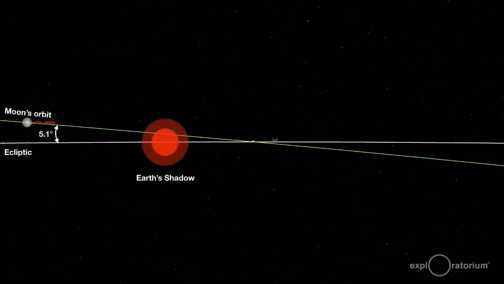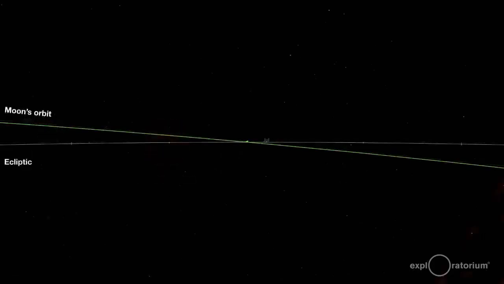I guess we can look at that geometry a little bit closer. That point where the moon's orbit seems to cross over the ecliptic is called the node. And there are 2 nodes, one on each side of the sky. This one, where the moon goes from below the ecliptic to above the ecliptic, is called the ascending node. And the one on the other side, which I'm not showing here, is where the moon then dives back down below the ecliptic, and that's the descending node.